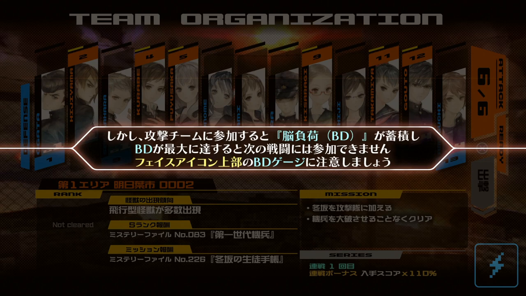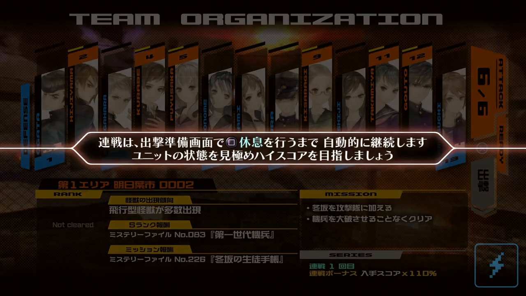It's telling me that each character has some brain fatigue, basically, because piloting the Sentinels puts some strain on their brains, because their brains are directly linked with some nanomachines and stuff. So this is a fatigue system, basically, to force you to not always use the same characters. And if you press the square button, you can make all the pilots rest, so that way their fatigue gauge will go down to zero, but you'll lose the successive battles bonus.